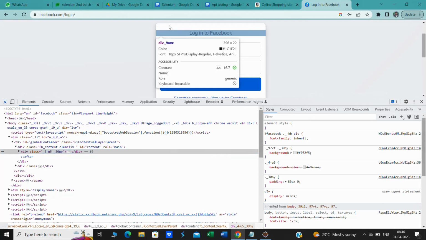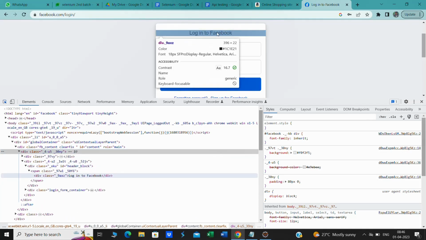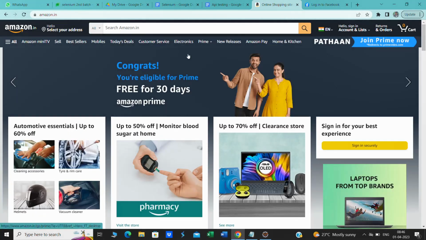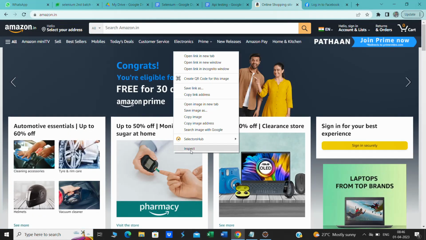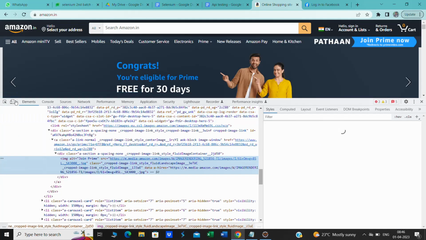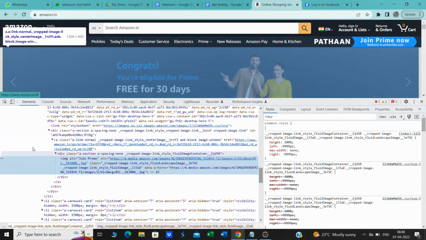There is one div, one login to Facebook, one image, and then we have two buttons. If you go to Amazon also and inspect the page, many web elements are there, a few of them having attributes and a few of them not having attributes.